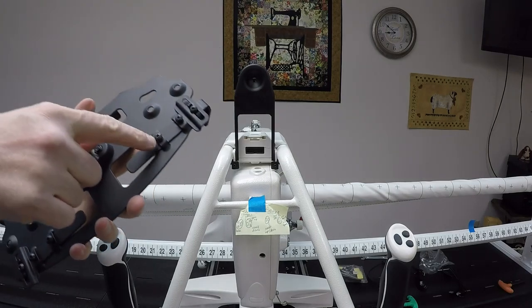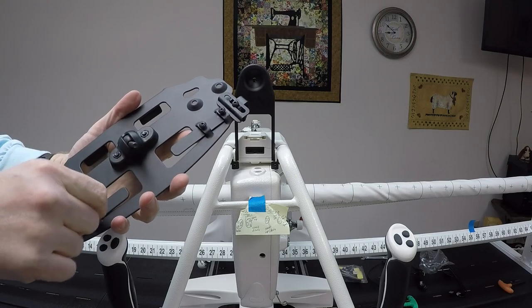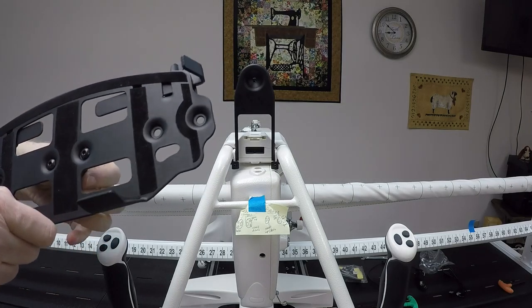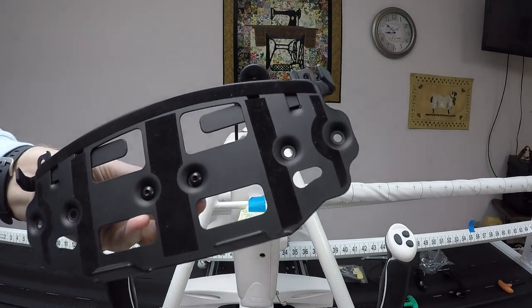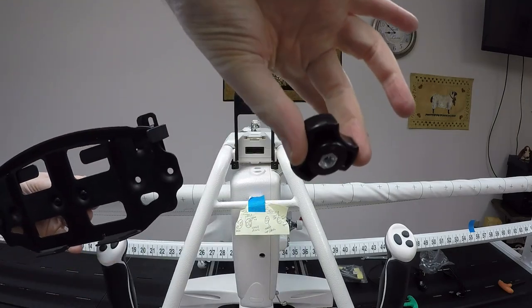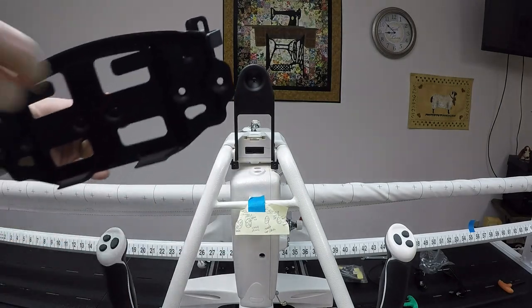If you take a look at the back here, you'll see there's several screws here, here, and here to adjust clamps back and forth. These will get adjusted as needed when it comes time to actually mount the tablet. I'm going to discuss mounting the tablet at the point in time when we start installing the software. But for now, we've got this thing. It's got a fairly long bolt on the back, and it's got this thing. What do they call it? Using the knob, technical term.